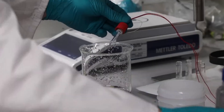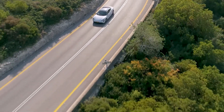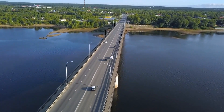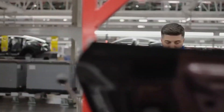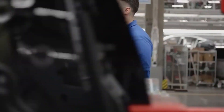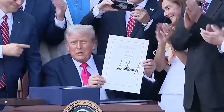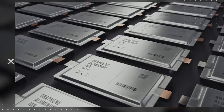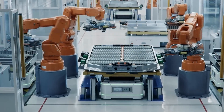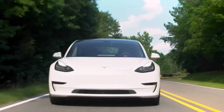Let's shift gears to production. It's one thing to invent something in a lab, it's another to scale it up — and 24M is already doing that. Their 14,000-square-foot facility in Cambridge, Massachusetts is ramping to 200 MWh per year by end of 2025, enough for about 6,000 EVs. In Japan, Kyocera, one of 24M's licensees, is expanding their own factory from 2,000 units to 400 MWh per year by 2026 — a $70 million bet that this tech is the real deal. The beauty of 24M's model is licensing: any battery factory from the US to Europe to Asia can plug Eternalite into existing lines without a total overhaul. It's fast, cheap, and low risk.